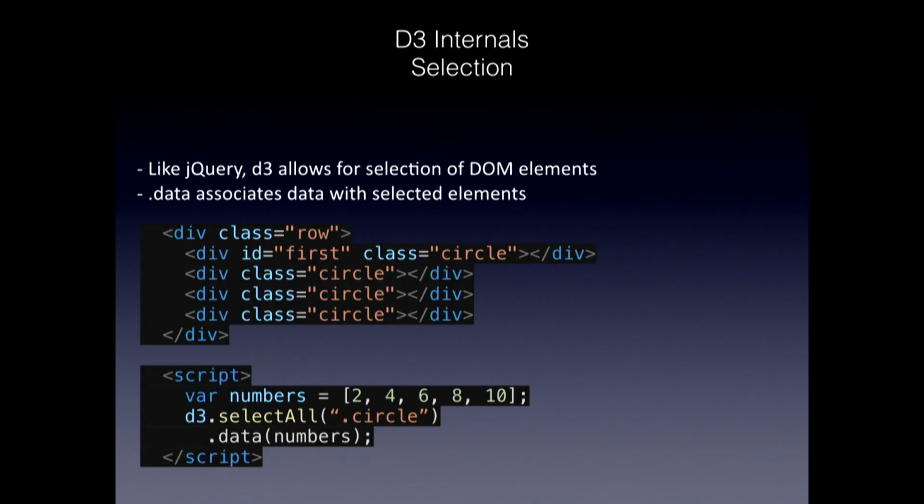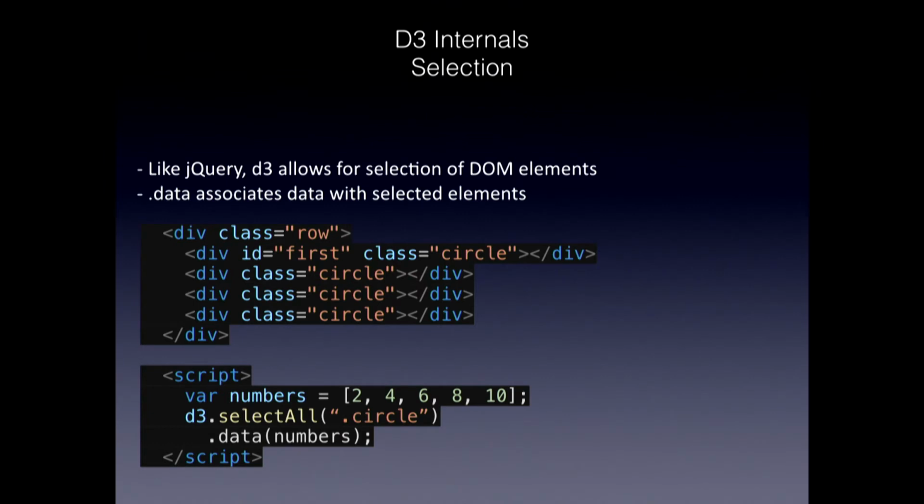So D3 is a great library. It's not an Angular library, but you can make it work really well with Angular. The project, which I'll put up on GitHub afterwards, shows how you can use them in directives and that sort of thing. You still need to do some stitching together, but it really works nicely.